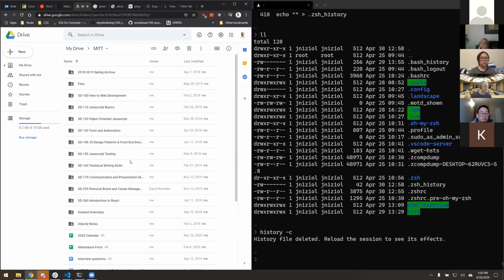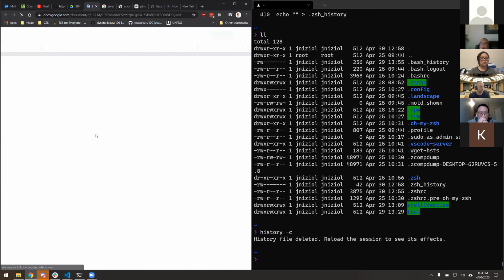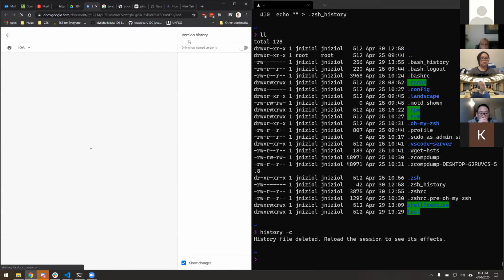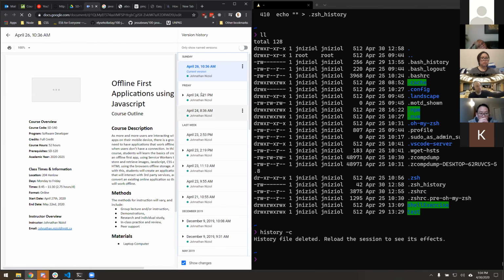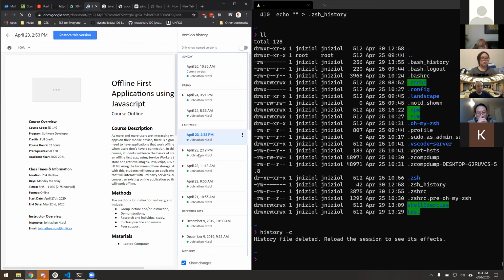Version control does that too. The more powerful thing that version control does is give me a history of all the changes that have ever happened in this document.